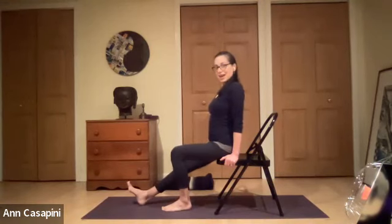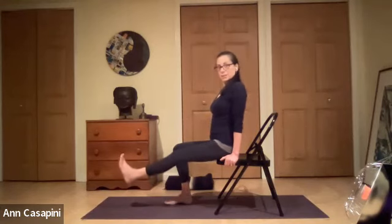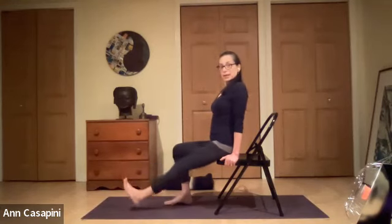Exhale, lift the leg. Inhale, lower it down. Exhale, bring it back. Inhale, extend. Exhale, lift. Inhale, lower down. Exhale, bring it back. Once more each side, or rest. Inhale, extend. Foot is flexed, meaning you're pulling the toes back toward your own hips. The toes are spread. Exhale, lift without rounding your back. Inhale, lower it down. Exhale, bring it back.